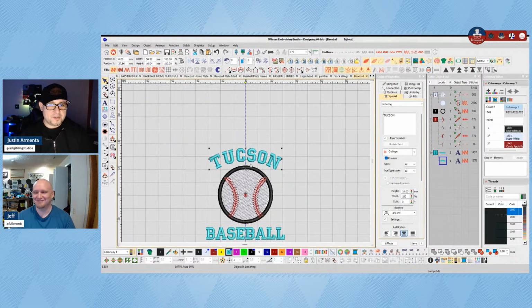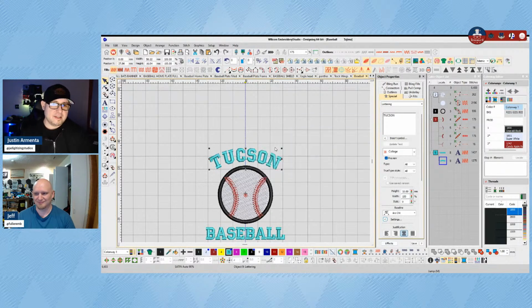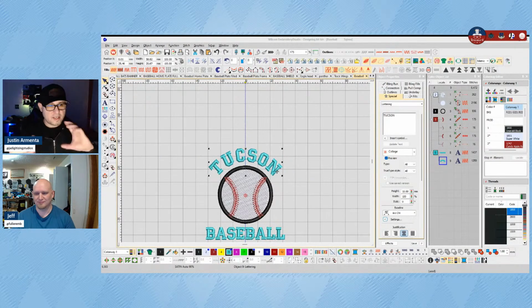If you do want to change that arc position, you actually go into your setting again, and it's the radius that you want to change. So a smaller number is going to make that arc less. So it arcs right along that edge of the circle. But a lot of times it is guesswork as far as changing that setting depending on how much of an arc you want to do.